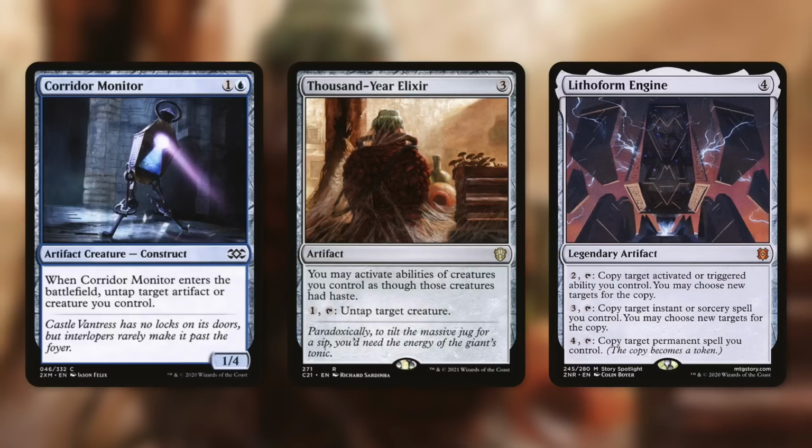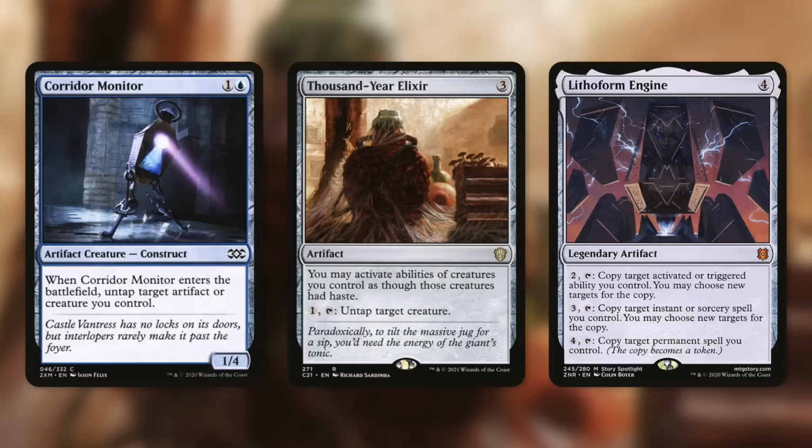Also, we've got pay 3, tap, copy target instant or sorcery spell we control, choose targets for the copy. So yeah, we've got some big instant sorceries we can utilize in this deck as well, like Sailor's Artistry. Or how about pay 4, tap, copy target permanent spell you control. And of course, when you do that, the copy becomes a token. So yeah, if you are playing an artifact and you want to copy it for your commander, just do it that way.